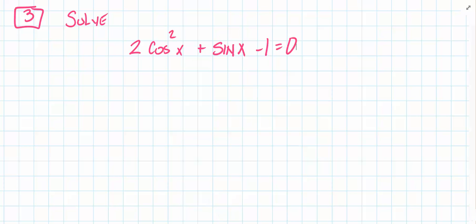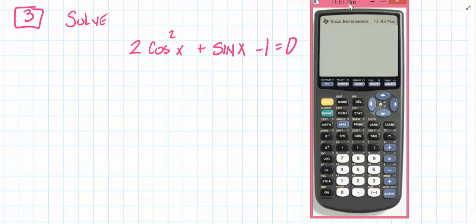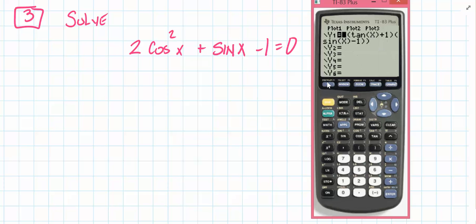We're going to figure out how many solutions we're looking for. So let's practice plugging this in to see. So y equals, clear all the shenanigans out. I have 2 cosine x quantity squared plus sine x and then a minus 1. Entering in the calculator, the window's still the same because we're still on 0 to 2 pi. And hit graph. And woo, check it out. Looks like a roller coaster. I like it.